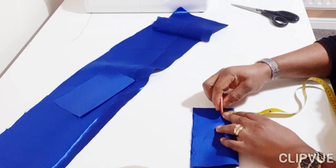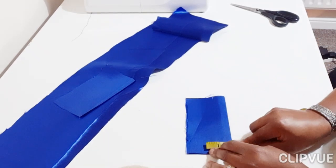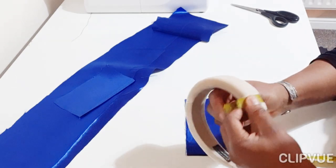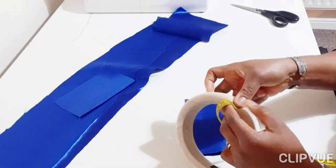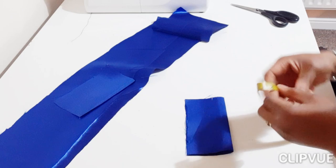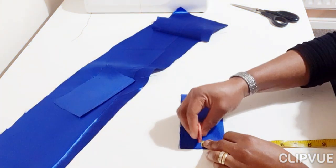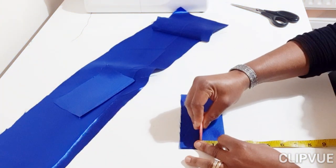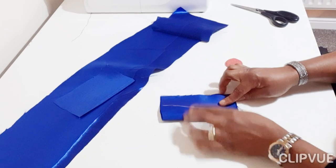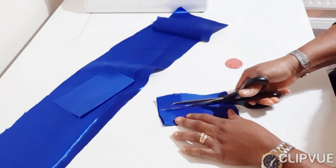So my fabric is already ironed. You can see it's flattened out nicely. So unfold. Instead of 1¾ inch, I'm going to be measuring 2 inches. Then at the top of the small strip of fabric, instead of doing exactly 2 inches, I'm going to be using 2¼ inches. The 1/4 inch that I leave there is going to be for the sewing allowance. So as it goes down, it tapers down to follow the shape of the headband.